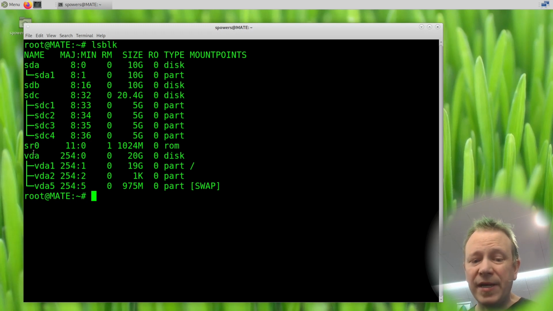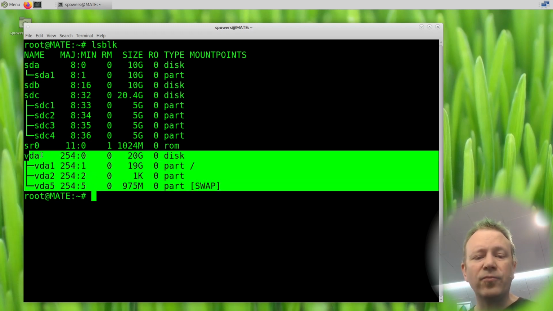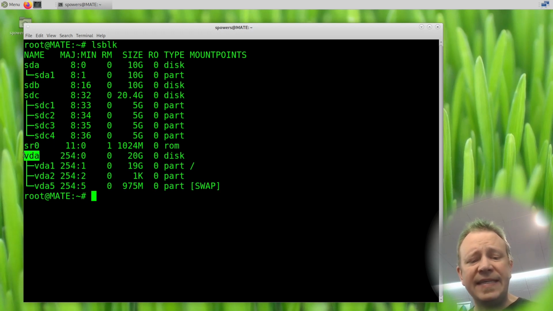Now, one difference that you might notice from our last virtual machine as we were learning Linux Plus is that the root device on this is vda. That's just because I'm using a different virtualization system, and this is a different type of virtual hard drive. When I added additional drives, I used SATA drives so that they would be more familiar to us, but vda is just a different type of hard drive, specifically used with KVM and QEMU instead of VirtualBox, which is what I was using before. Anyway, that's just if you wondered what vda was, that's why it's there.